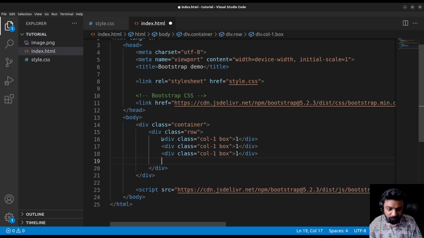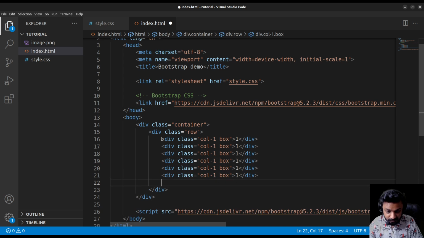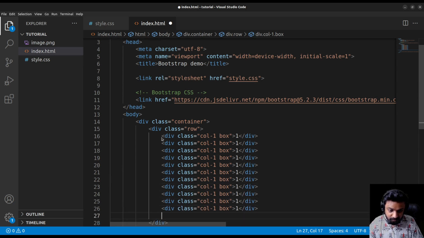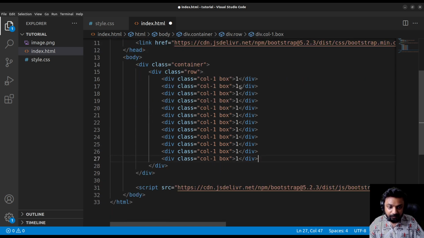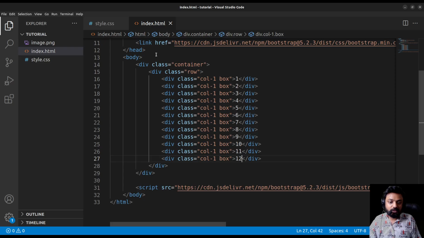So I'm quickly going to add this 12 times, and I'll change the numbering as well. Now if I save this and reload it here, I can see that I have my 12 boxes in front of me, the 12 boxes that are available in a row.